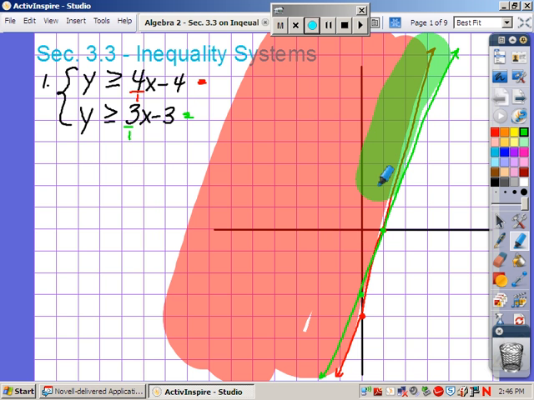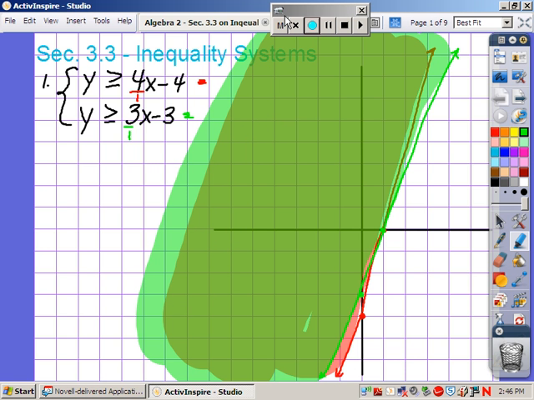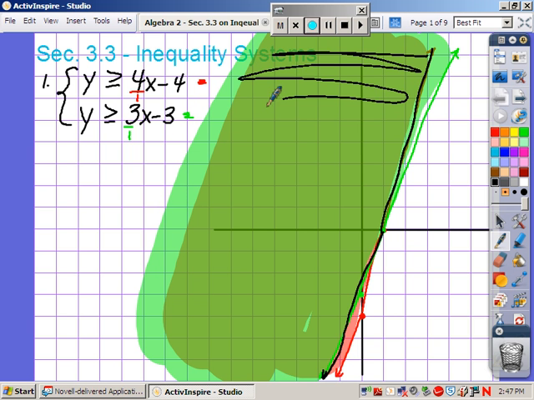This is going to be weird because we have a whole lot of overlap in this one. The overlap, you can see right here, that there's only green shading in between these lines here, and then down here, there's only red shading. So basically the overlap is starting on this line up here, and then continuing on the green line down here. So the overlap is all of this, all over here.